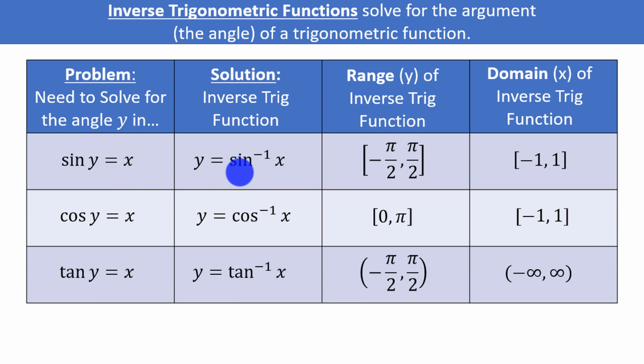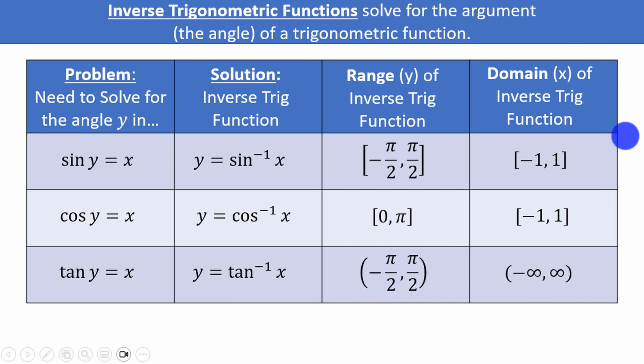And since these trig functions are cyclical and they repeat themselves, there are many different values y, or many different angles, that could give you any given output. But we just want one output from our inverse trig function, so we have to restrict our range in some way. For sine, we restrict it to between negative pi over 2 to pi over 2. For cosine, between 0 and pi. And for tangent, between negative pi over 2 to pi over 2, not including the endpoints.